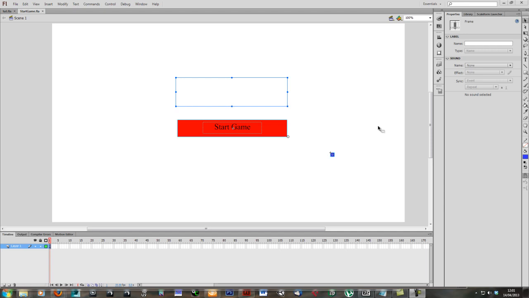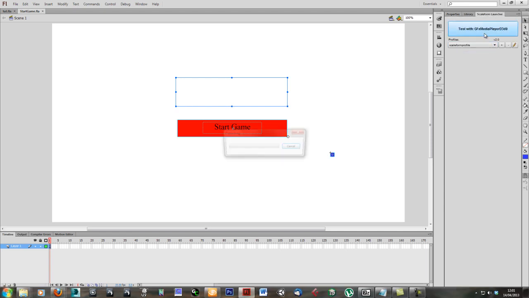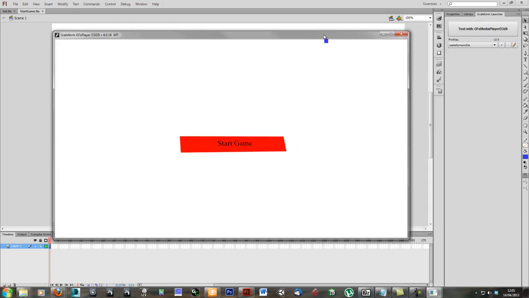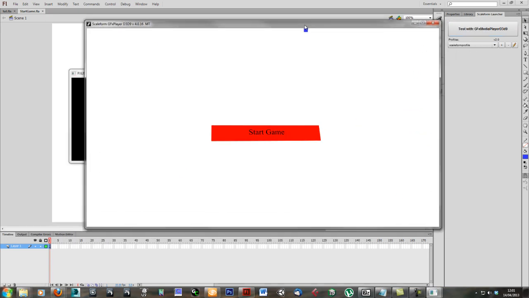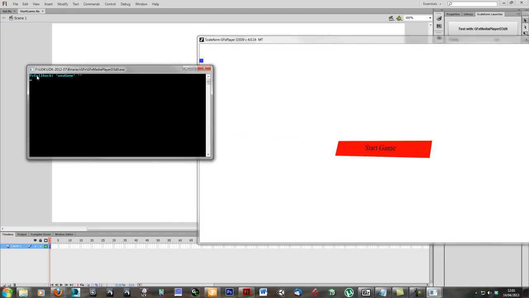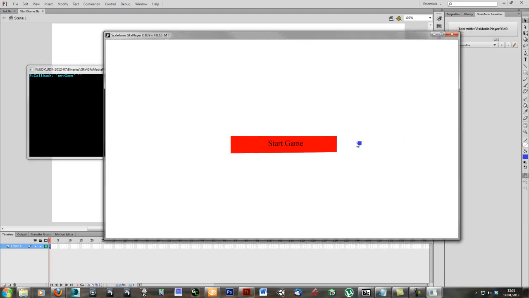So this is what we had at the end of the first part of the tutorial, just previewing it in the Scaleform previewer for Flash. We've got a button that moves around and rotates in 3D to look at our cursor, and we can click a button, we get a tooltip telling us what that button does, and when we click this button you can see there that there's an FS command. This will get sent to CryEngine.